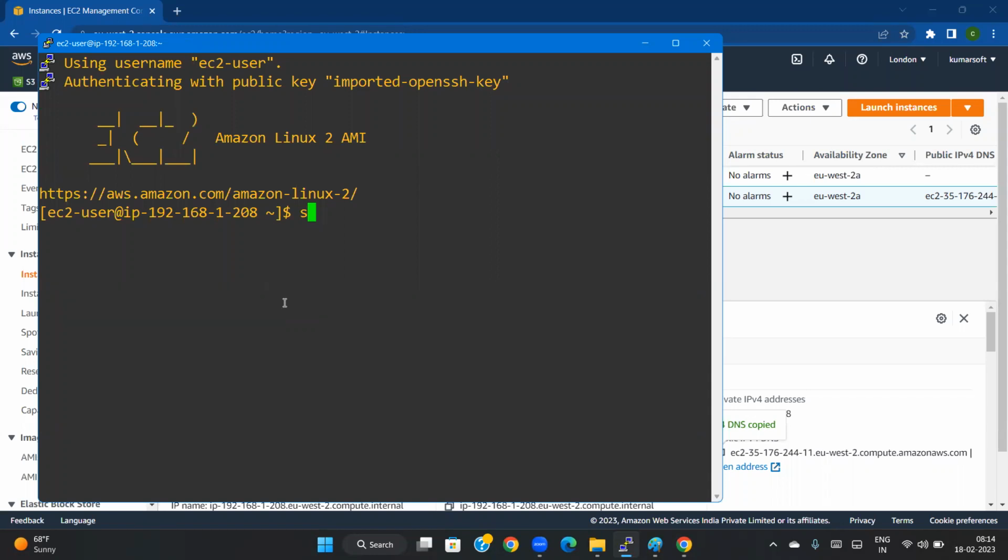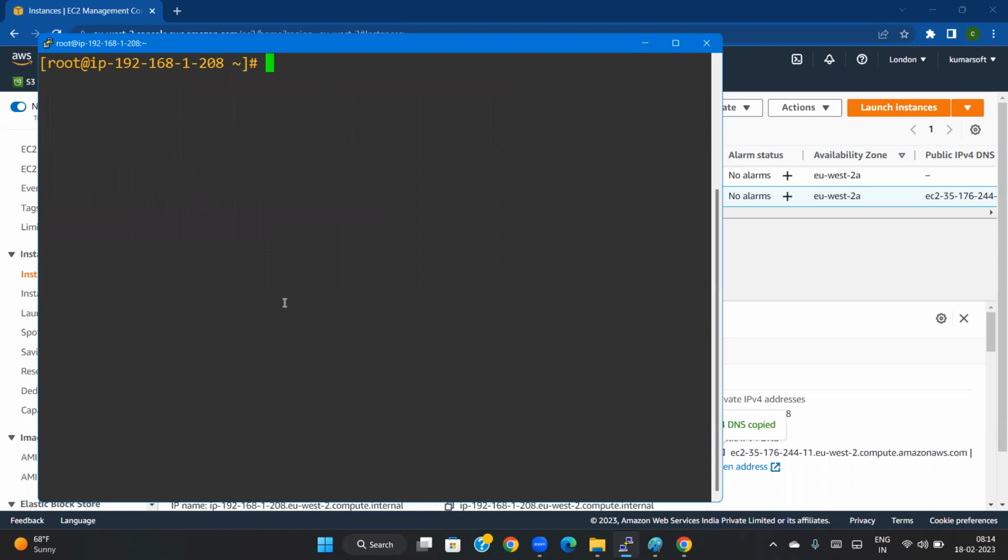So now what I'm going to do here is, for creating a user, who can create a user? A user who is having the super user permissions, or else a super user, which means a root user, can create the user, but a normal user cannot create another user. Now, to create the user, we are having a command called useradd. So we can go for useradd, and whatever the username that you want to provide, you can provide the name.